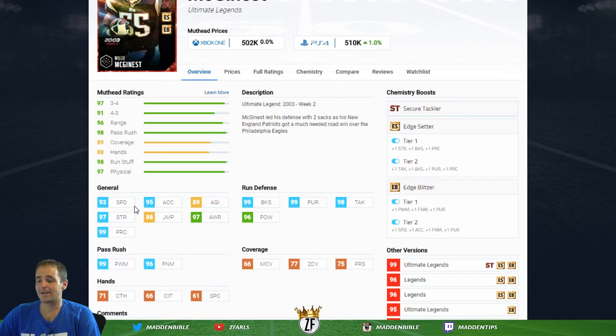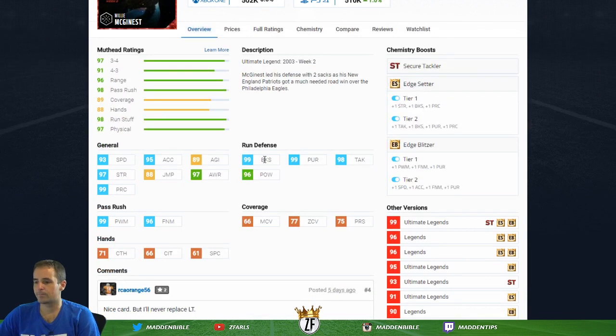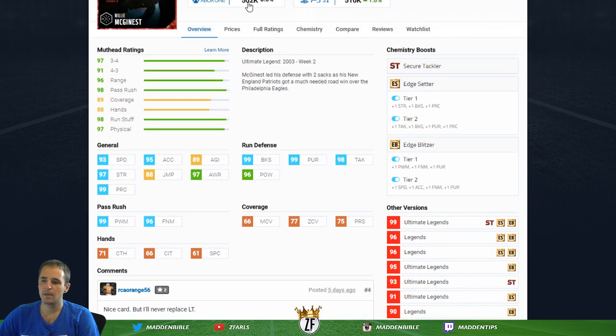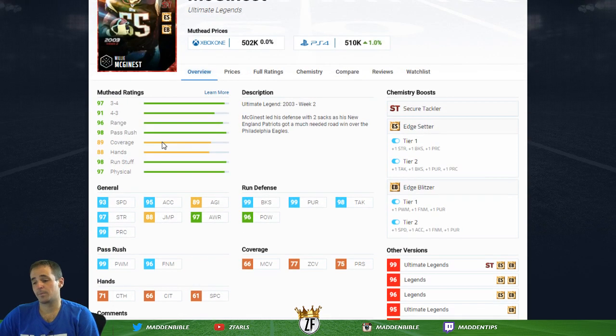95 speed with Jack Del Rio, 93 right now. His block shed's 99. You could try and use him because he is 6'5", but his agility's a little bit low. And then, of course, you don't get the benefit of this 99, 96 moves. If he comes down to 300, he's pretty viable, but you can't drop him into coverage. So you either got to rush him or try and use him with the height and see if you can get over the agility. But I was actually pretty surprised that McGinnis had this much speed. So that was pretty cool.